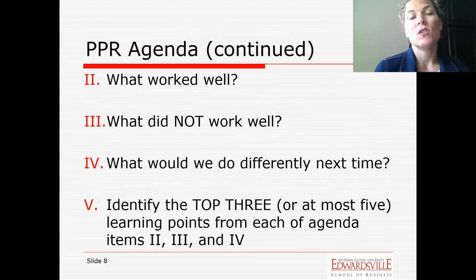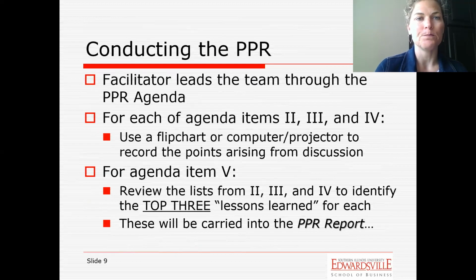We'll, as a team, start talking about what worked well, what did not work well, what would we do differently, all right? And we'll just brainstorm as a team several things in these different areas, hopefully. And then come to an agreement on what the top 3 or 5 learning points were for us, that we want to really document and move forward with.